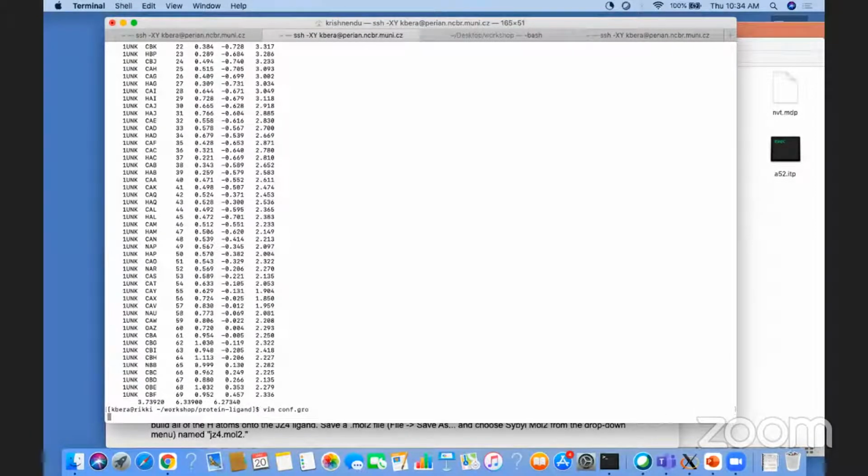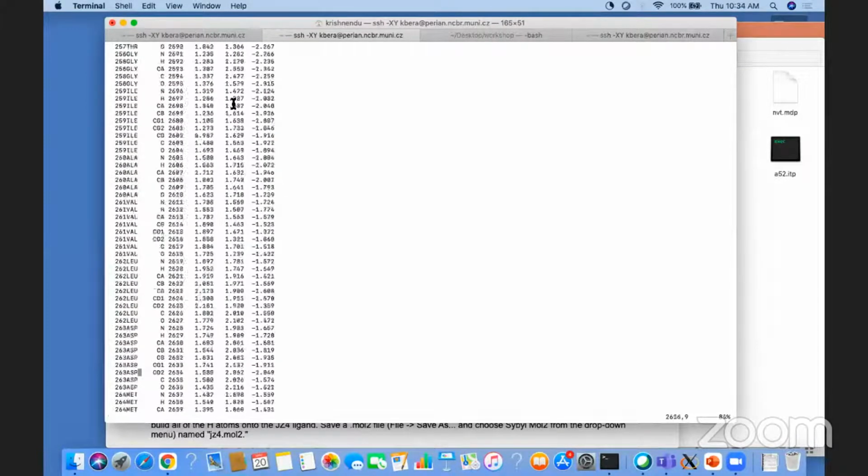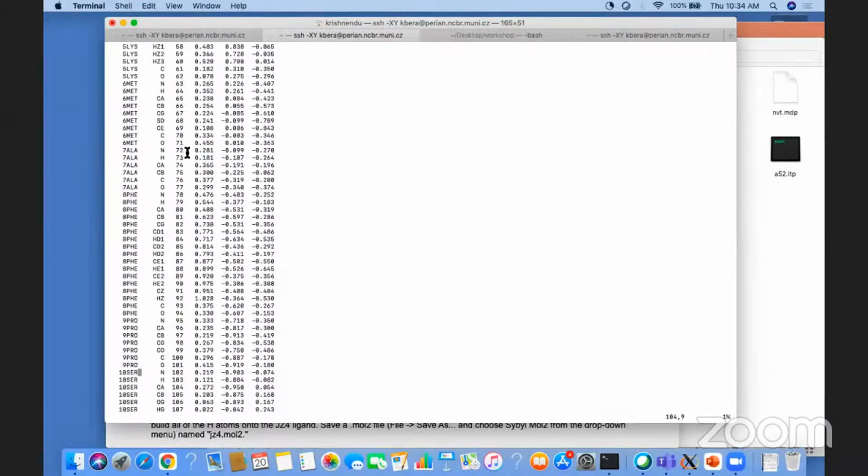Another thing you have to update in this GRO file: you can see these are the protein coordinates. You have to update this number, because as I told you, this GRO file always has the number of atoms here.